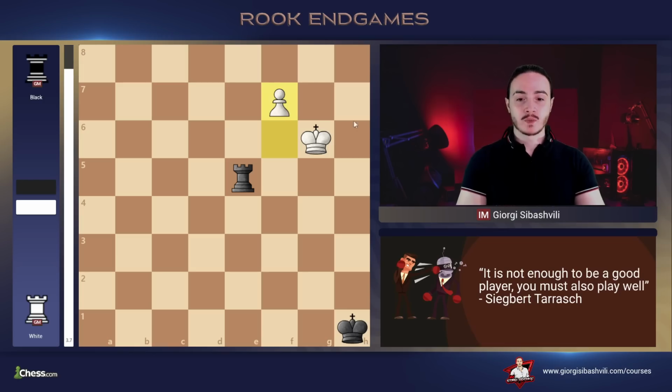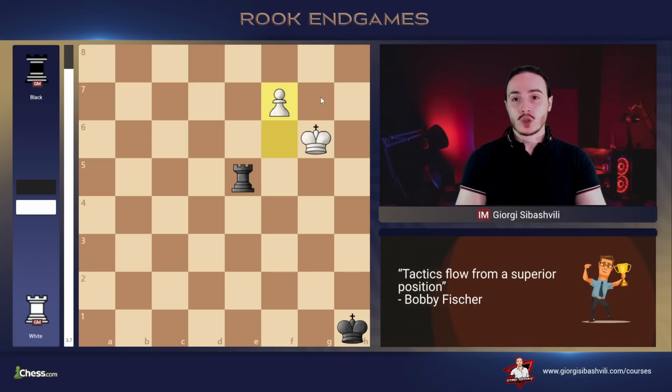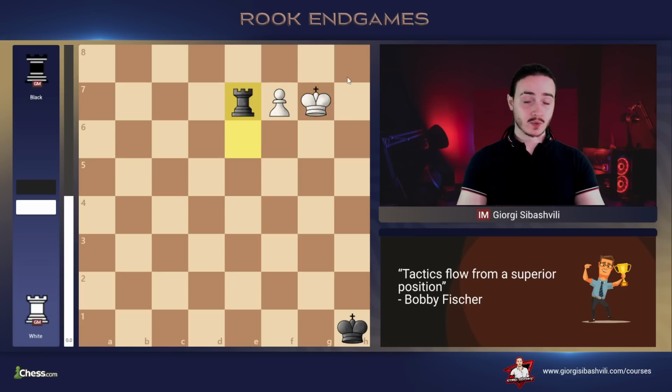White plays f7. Black wants to stop the pawn, but there is no direct way. There is no rook e8 because the pawn controls it, no rook f5 because the king is just standing there. That's why the only choice black has got is to give some check, rook e6. White's king can't go up to the 7th rank to help the pawn because there will be rook e7, and it actually leads to a draw.